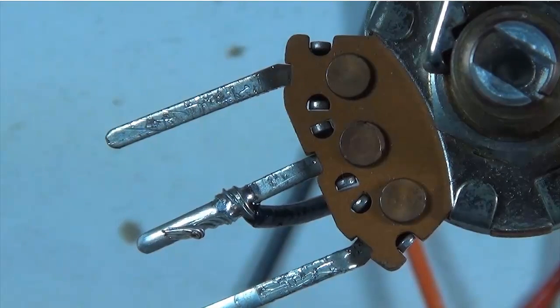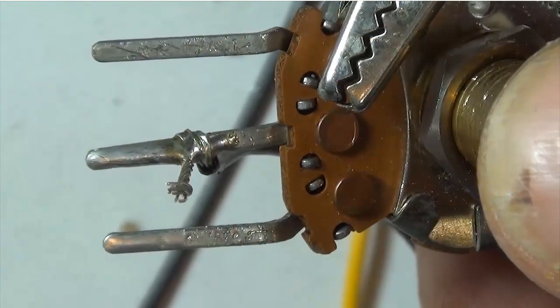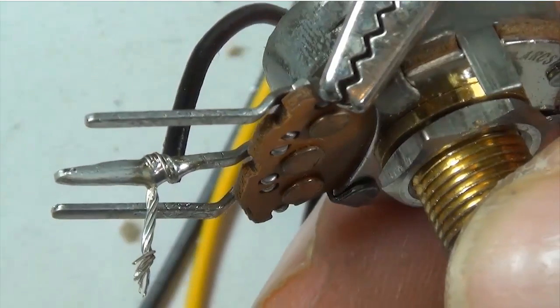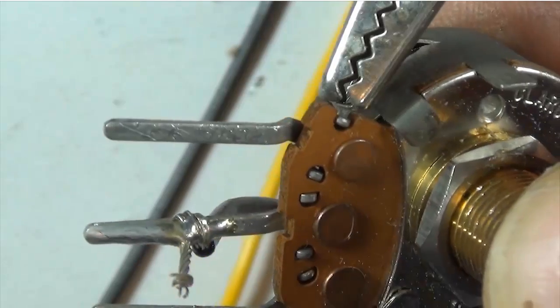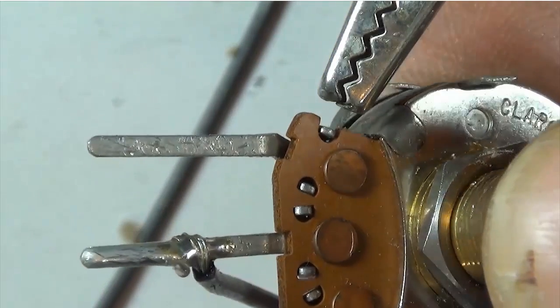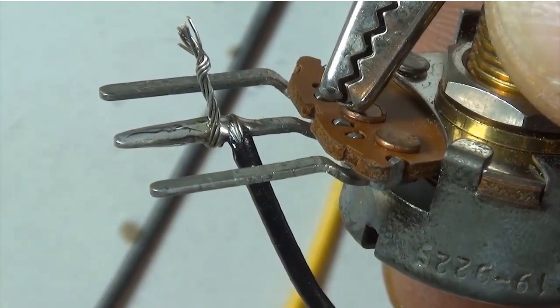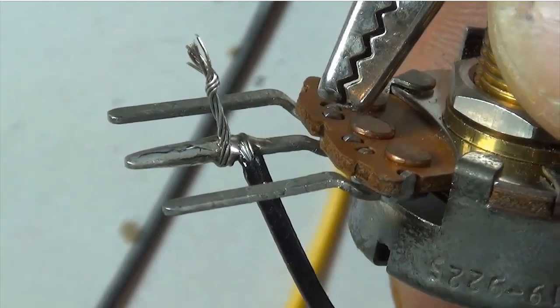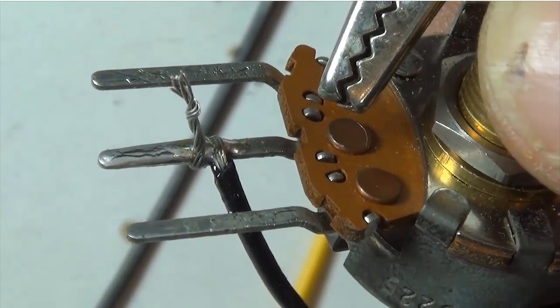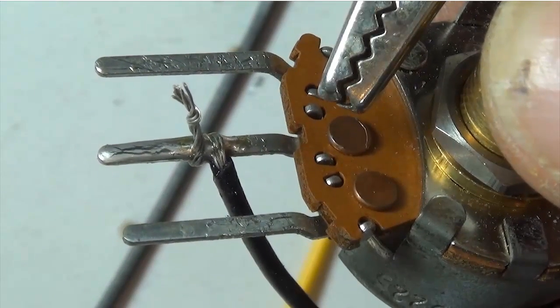You can see how the solder wicked right into the wire. I'll wipe my iron clean and put it back into the soldering iron stand. Now let's just take a little closer look at this. You can see how the solder wicked into the wire. It did flow a little bit down onto the far end of the spade connector. The insulation didn't melt back a lot - notice the insulation is right up against the spade connector, which is a good thing.